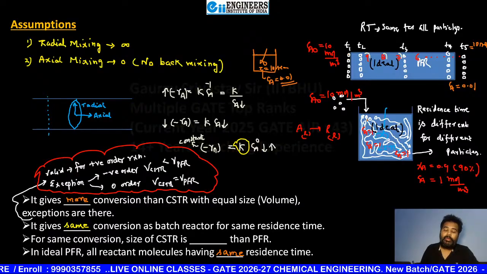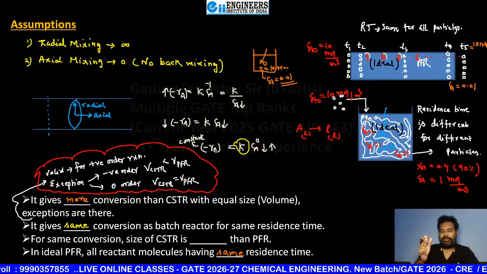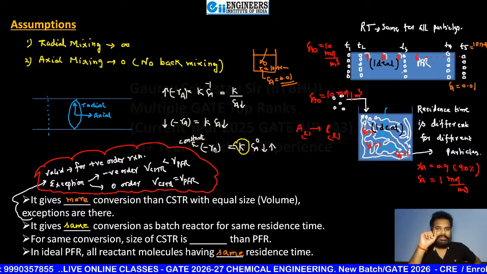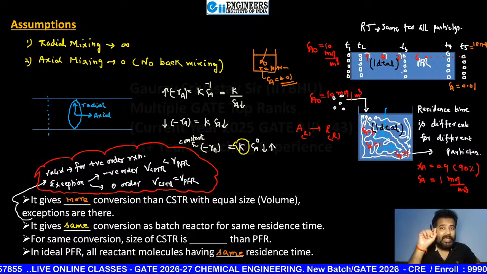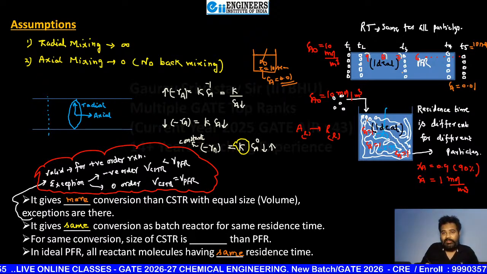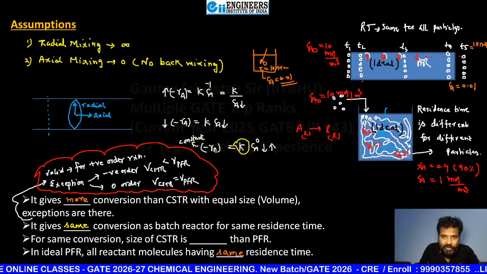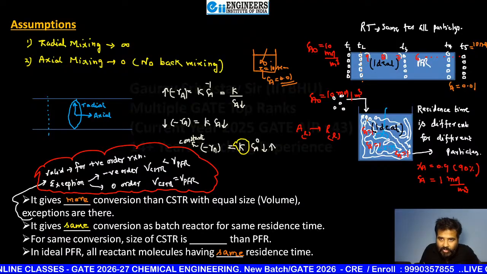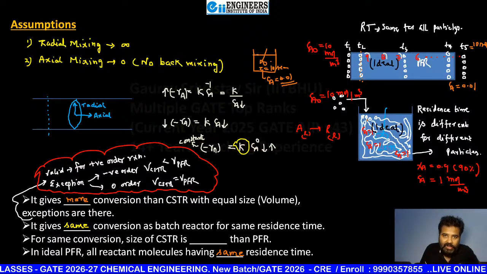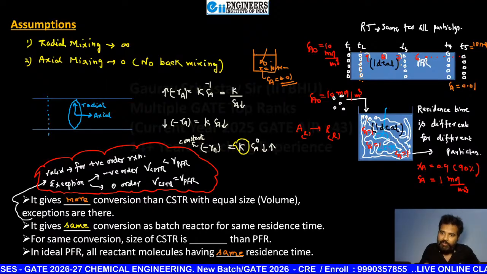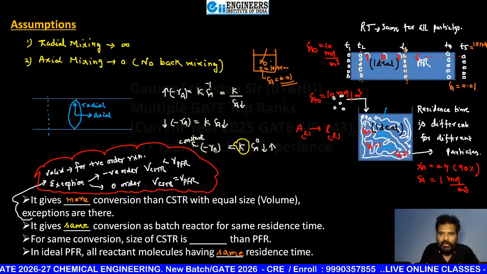Because everything here is going in a similar manner to a batch reactor. In a batch reactor, concentration is not a function of space but a function of time. So here, time is a function of space. At time t2, if you want to check the composition, it will remain the same as you are seeing at this position in the PFR. At time t3, the concentration will be the same as the composition at this position in the PFR.